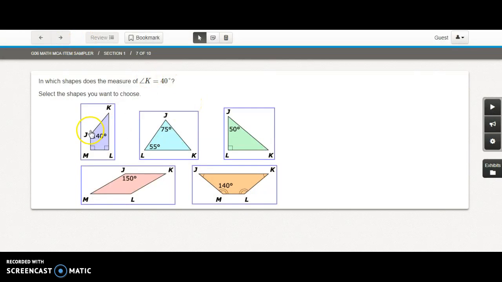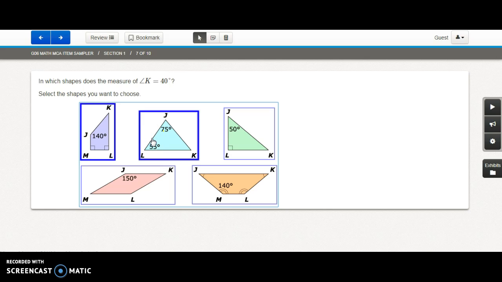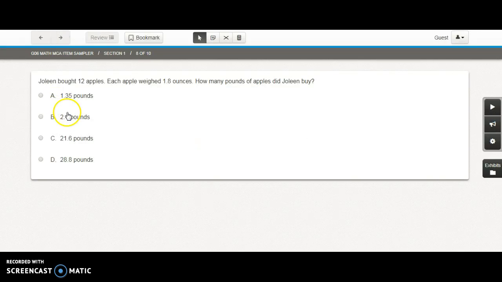So for this one, I have these two that I think are the correct answer. I've done all the math because the triangle equals 180 degrees, and I did a little math with those, but I think there might be one more. So I'm trying to remember my rules about this guy. So I'll click bookmark to remind me to go back to it, but I don't want to do it right now because I want to think on it a little bit. So I'll go to my next questions.